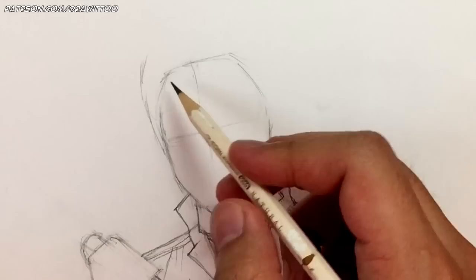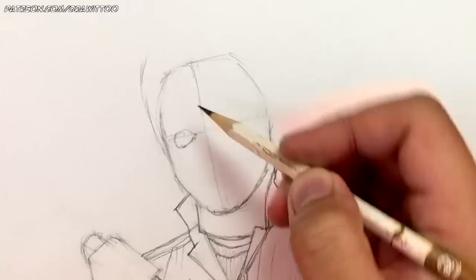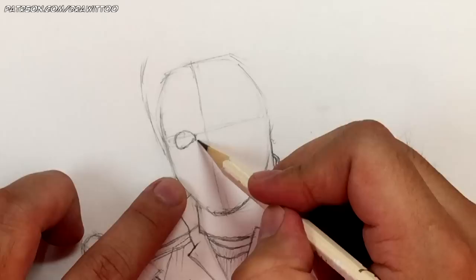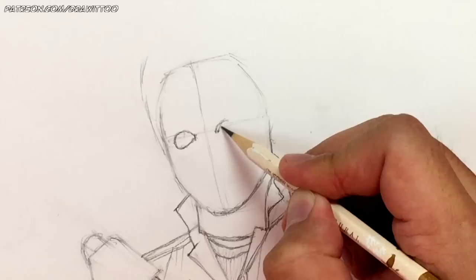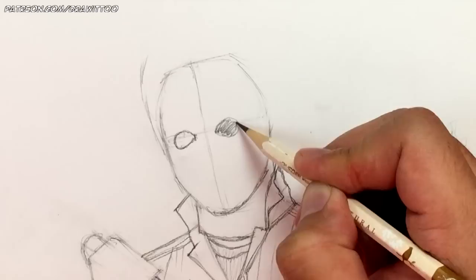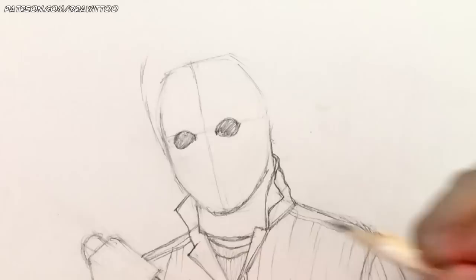I erased the bottom of the circle we did initially. Now we're going to figure out where to draw the eyes and the mouth. Here's the center line — the eyes are going to be large two eye holes, and we're not going to shade them in. Draw one eye: it's narrow towards the bridge of the nose and gets wider as you come out. On the other side, shade that in — it looks kind of like an avocado seed shape, not quite an oval or an egg.